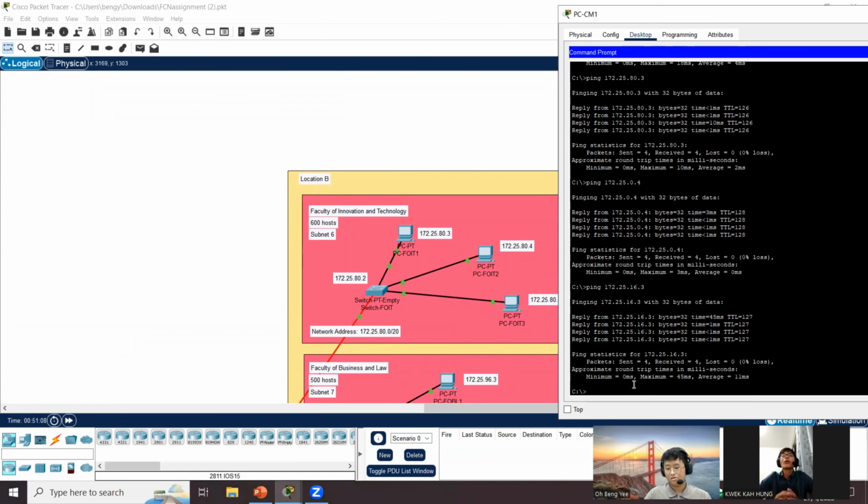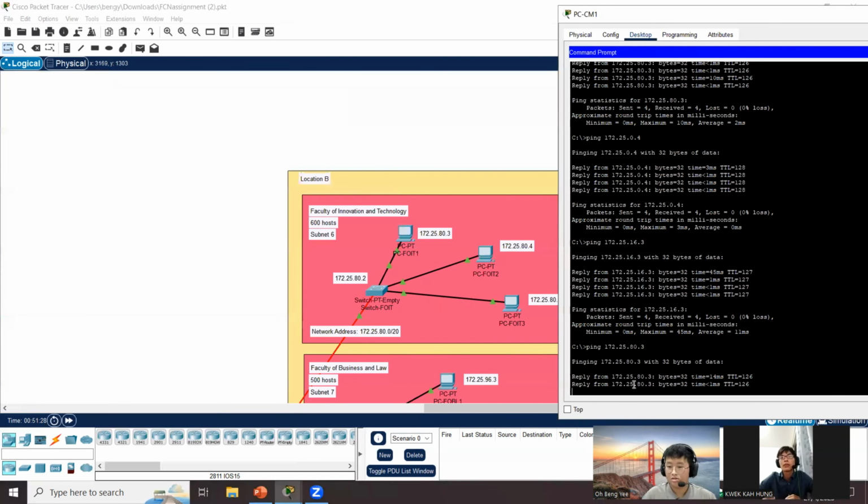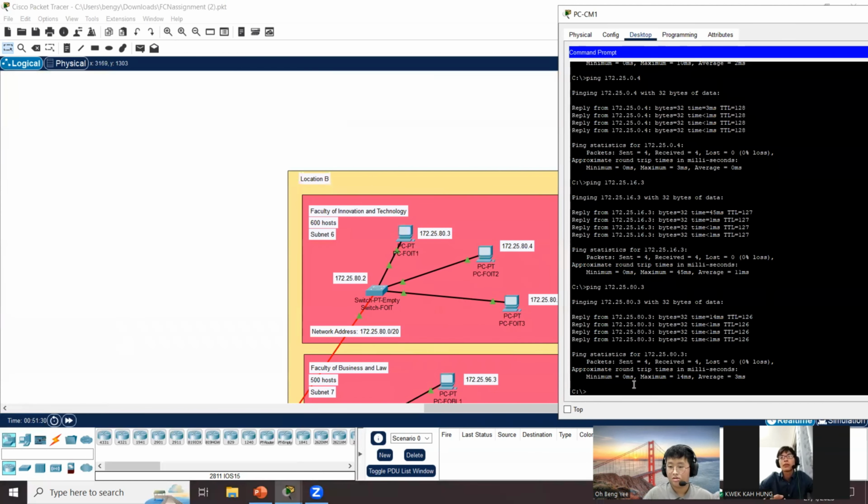All right, so now we are going to show how we ping from a subnet in location A to a different subnet in location B. As you can see, it is able to get the reply because we allow the networks to communicate with different networks.